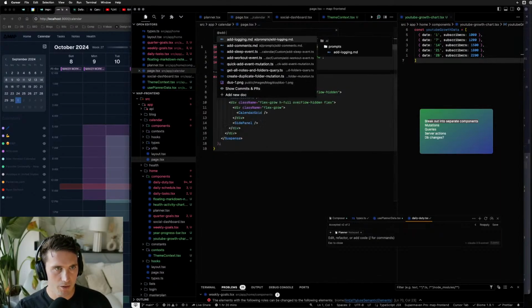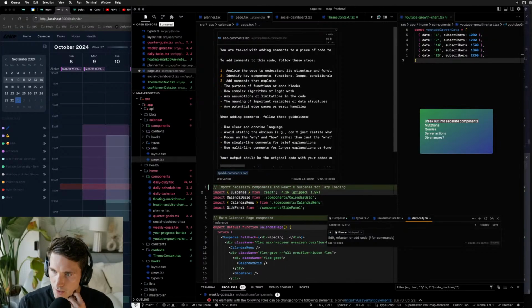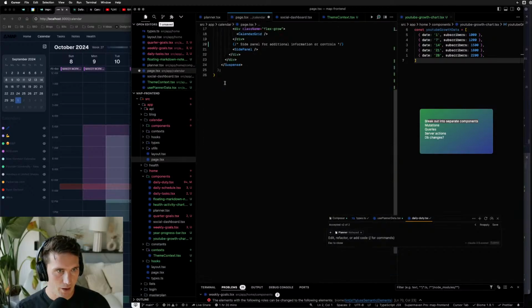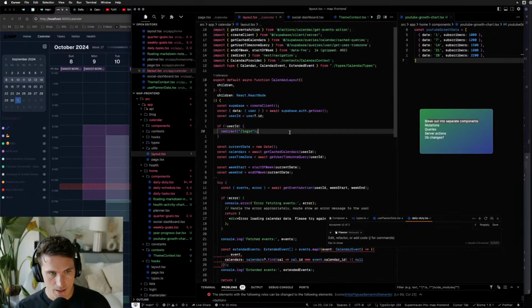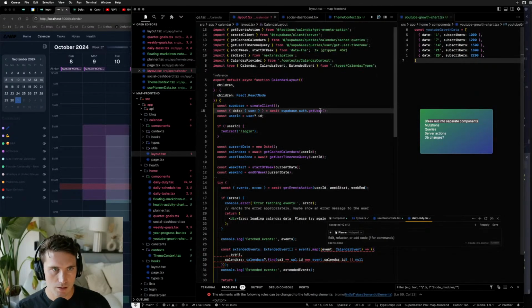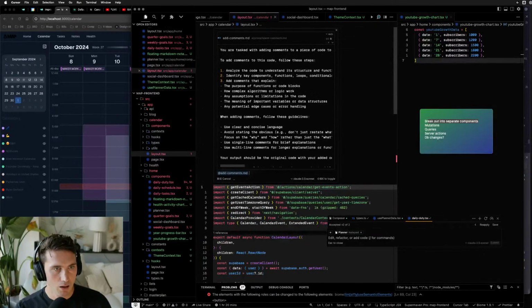This is just the kind of layout. What I also do is add comments, because anytime I go work on something, I try to do this afterwards, so that anytime it's referenced by the LLM, it's a lot quicker. So yeah, this wraps the entire component. This is just layout, and then layout actually does the fetching. The reason why I'm showing this is because I'm going to copy this same pattern because it works. React server components for the win.